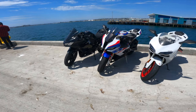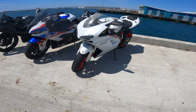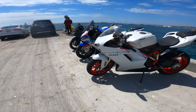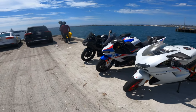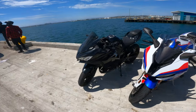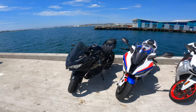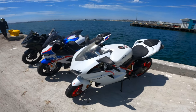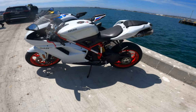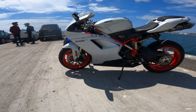Today specifically, we're going to be reviewing this incredible Ducati 848 Evo, which belongs to one of my good friends, Chris. We also have Xavier's Ninja 400, who is pretty much track master daddy over here with his amazing skills on the curves. So big shout out to both of these guys for joining today. But here, we have the Ducati 848 Evo.